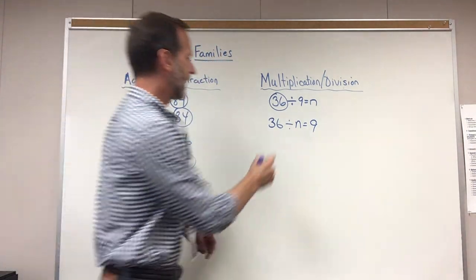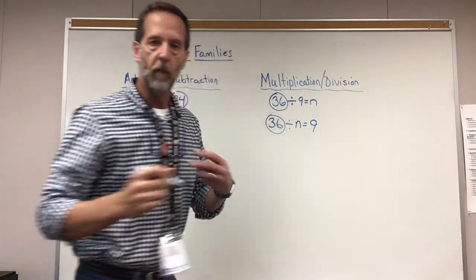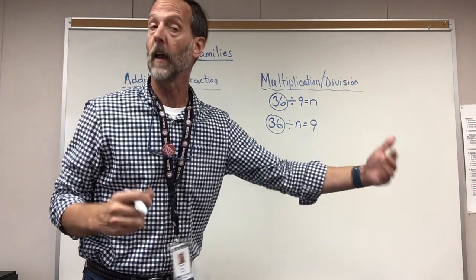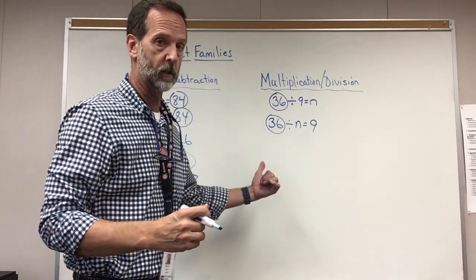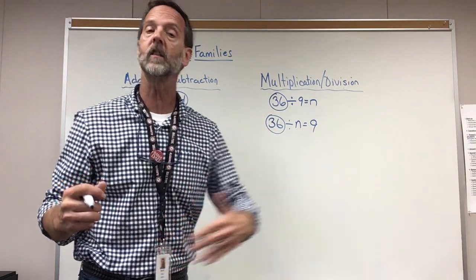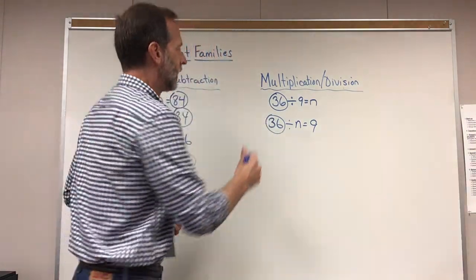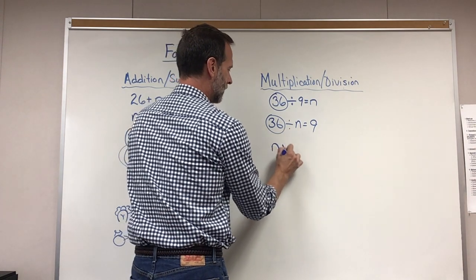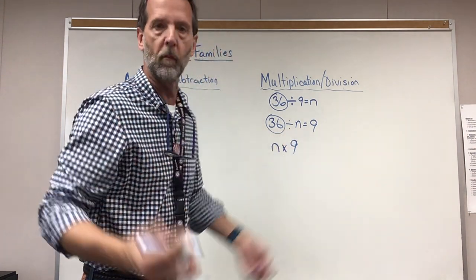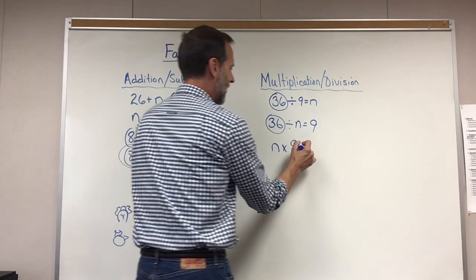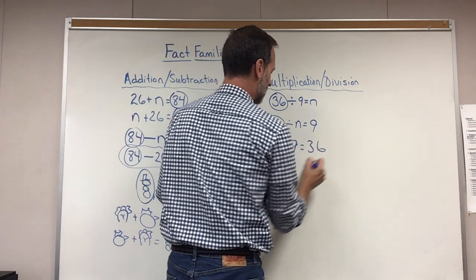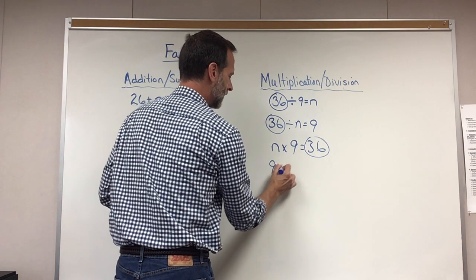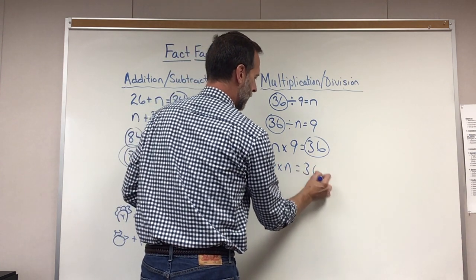And now I should be able to write 2 multiplication ones. Now, what number is going to have to come at the end? It's going to have to be my big number, right? Big number is 36. It's at the start of division. It's going to be at the end of multiplication. So what could I write? Well, I could write n times 9. Remember, n means a number I don't know yet, right? N times 9 is 36. Big number at the end. Or 9 times n equals 36.